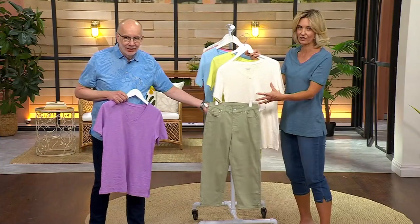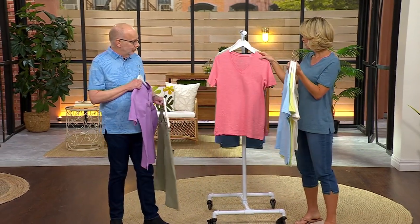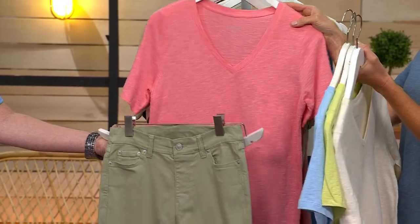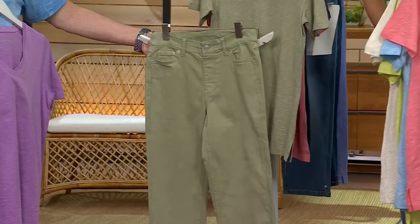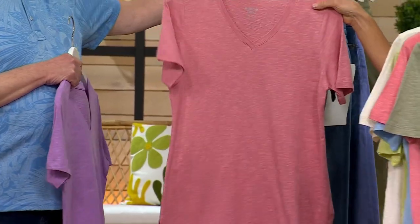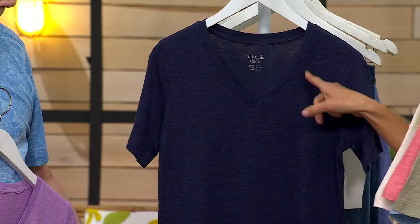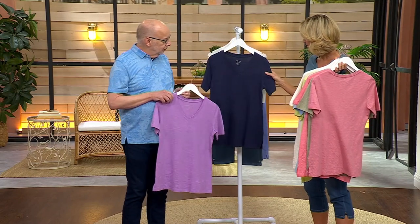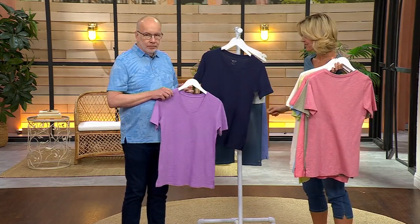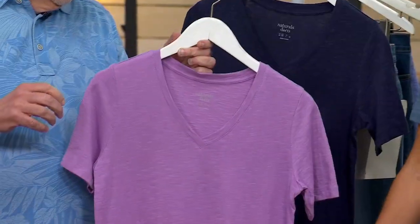Clear Sky. This one right here is called your Soft Coral — look at that, that's great. And then these two together are perfect. You like tonal dressing — Soft Khaki, come on. I love tonal dressing. Brandied Apricot, which is like your mauvey rosy color. Then there's the Navy — and you can really see the slub in it too, because of the linen, and the highs and lows, cotton, rayon, linen — all these natural fabrics. And then the gasp-worthy Medium Violet. And then I have on the Aegean Blue.